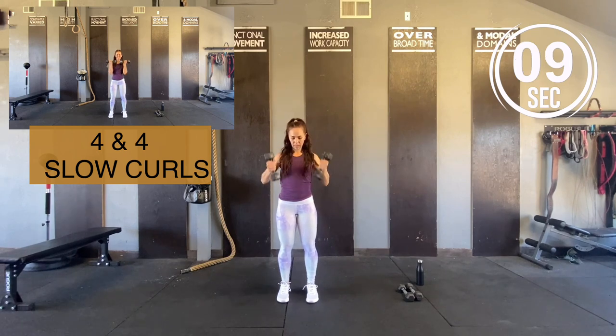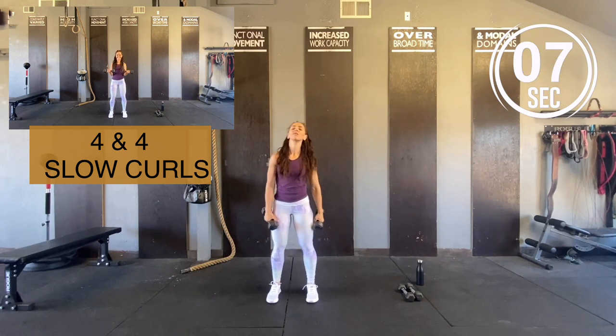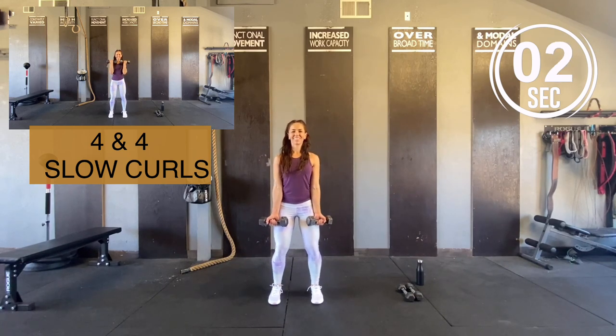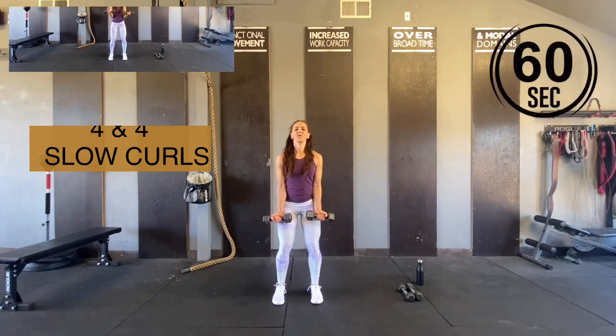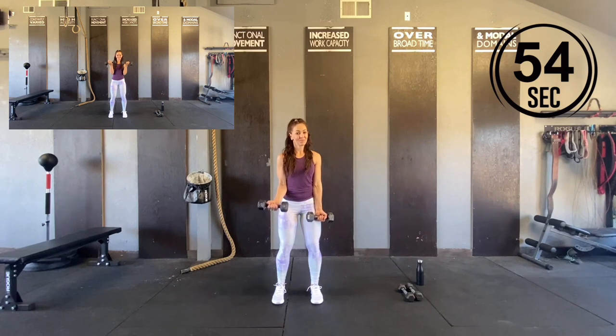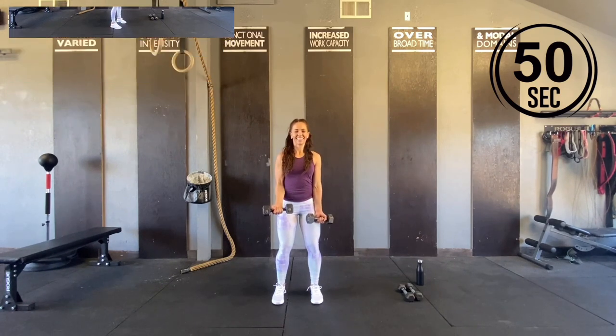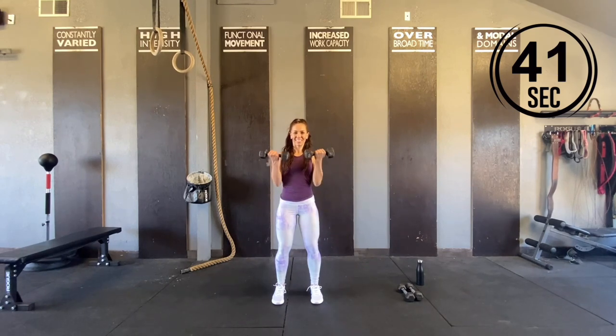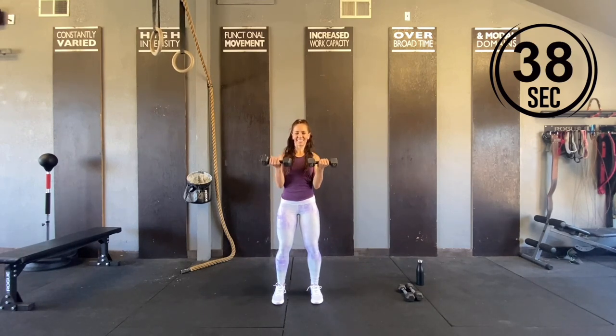Nice. Now we're just going to do more curls because we're really working that bicep area now. So we're going to do four up, four down. We're slowing down, and it's really nice because right now we're doing isolation work, and it helps really keep focus and obviously provide more definition in these specific areas. Working those guns. Let's go. You can alternate as an option.